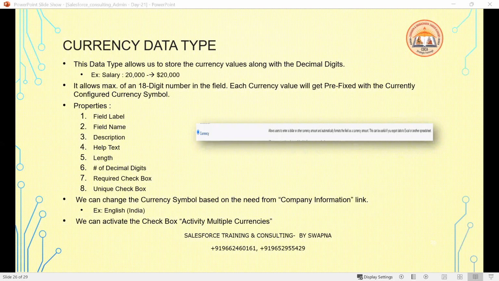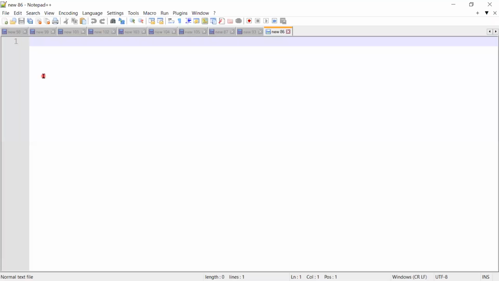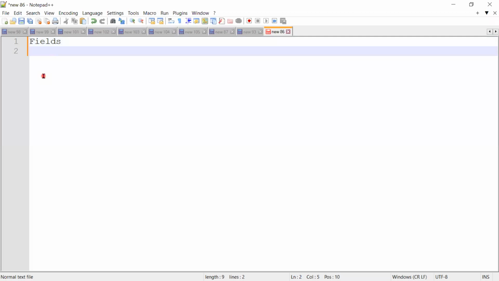Fields, standard fields, rename labels and tabs, custom fields, ways to list out the fields, and data types and properties. Data types: text data type, text area long, text area rich, checkbox, date time, number, percentage, currency.